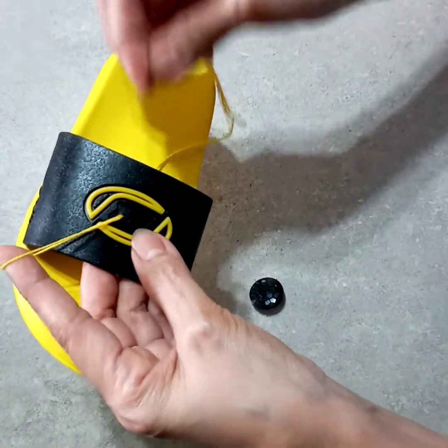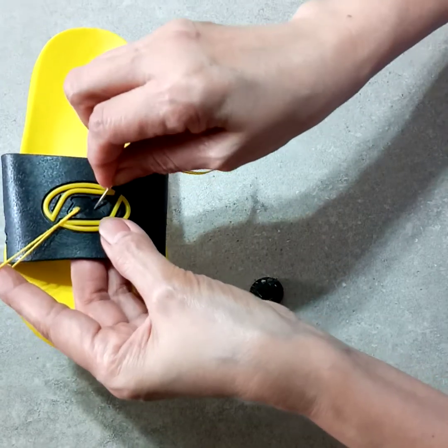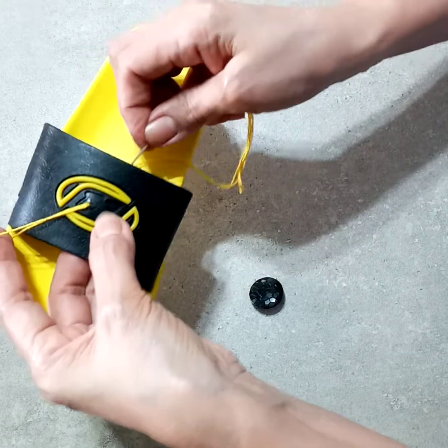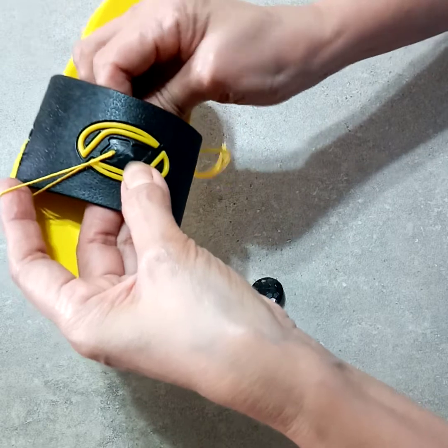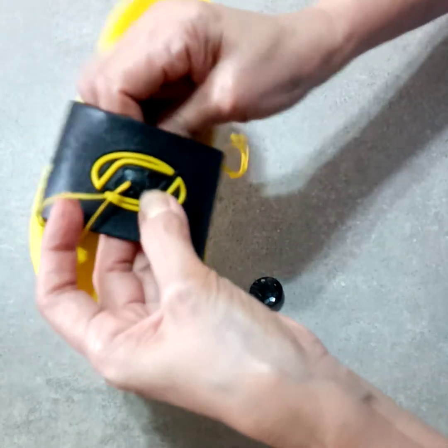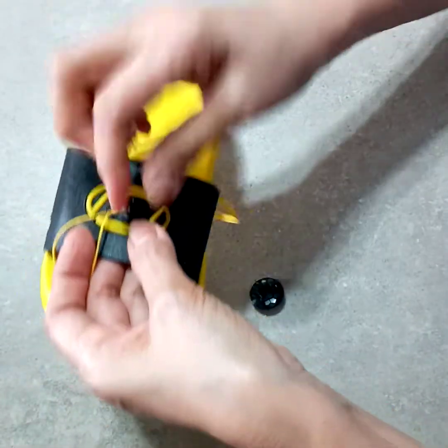Then you push the needle here, about here, there, so that the button will be here at the center. So just take your time. There.